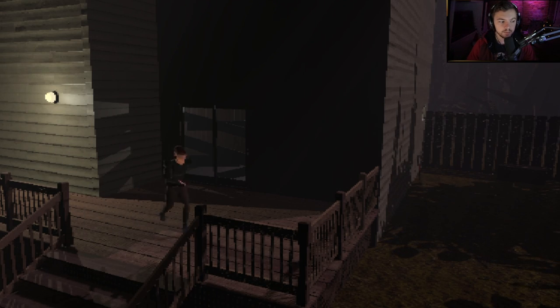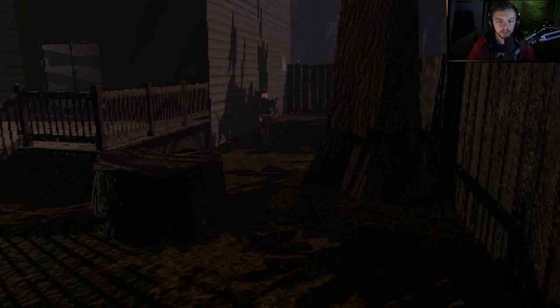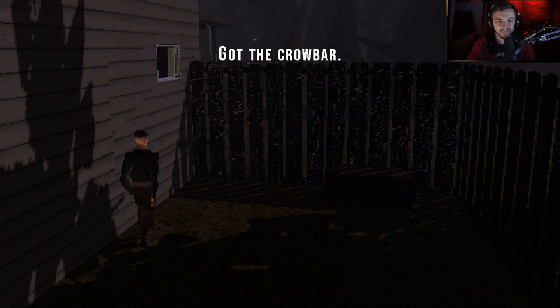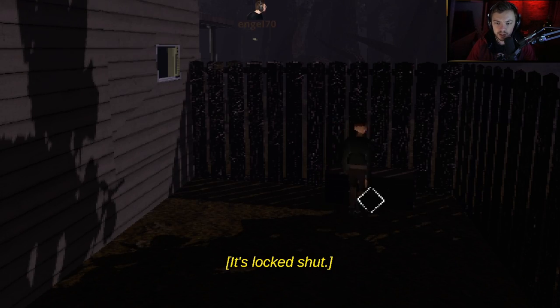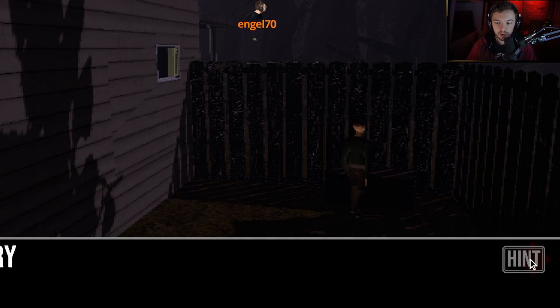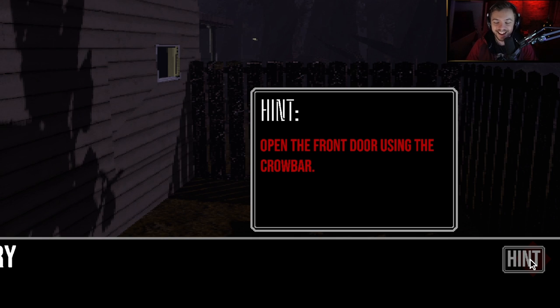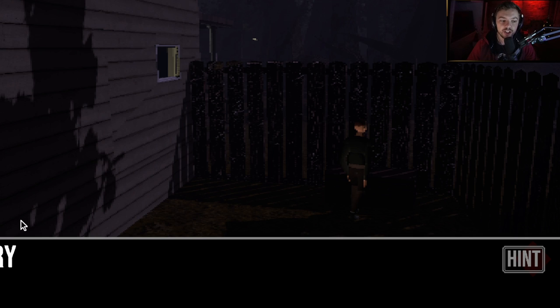Okay, we need to get that. The crowbar is locked shut. Can't you use this on this? Maybe? Wait, it says I can open. Well, there's a hint button. Open the... Hell yeah, brother. Oh, shit.